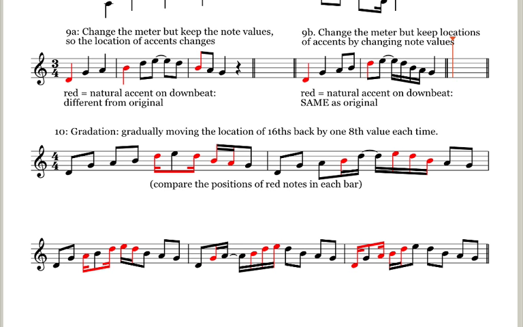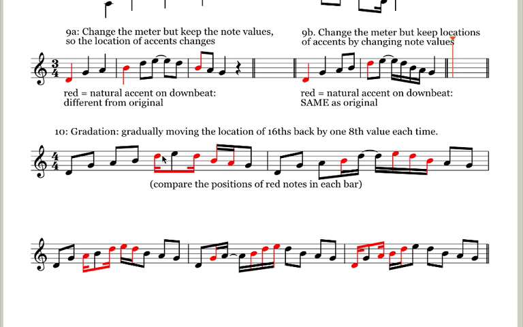Okay, last but not least, we have, it's jumping ahead a bit, gradation. Again, a fancy term. Lots of fancy terms for simple concepts. Musicians love fancy terms. I don't know why, and I guess I have to admit I'm one of them because I use them here. But these are really, again, simple ideas. Don't be intimidated or thrown off by this terminology. So gradation is easiest to explain with this example.